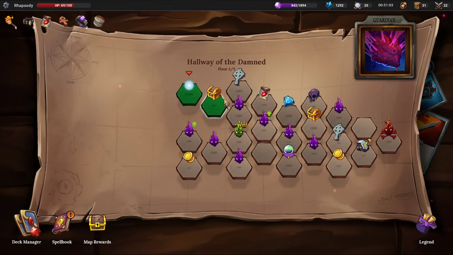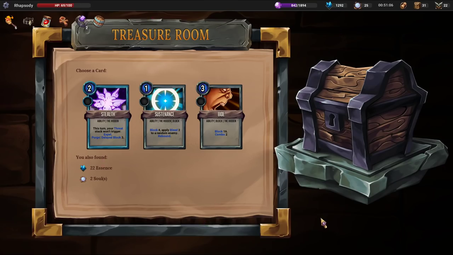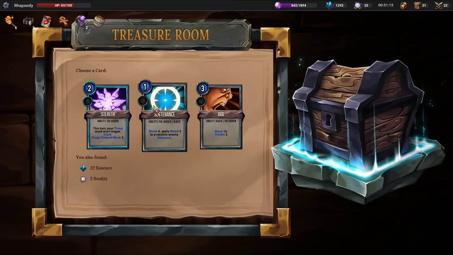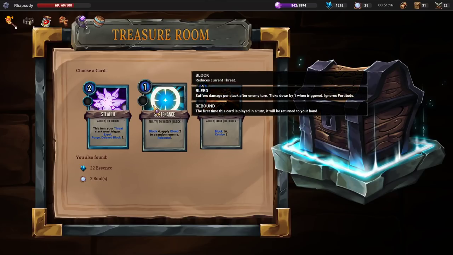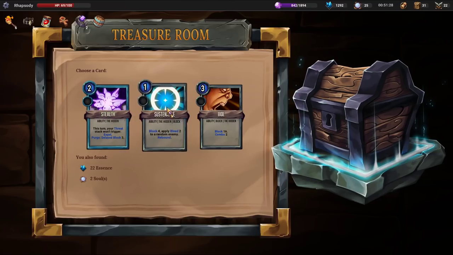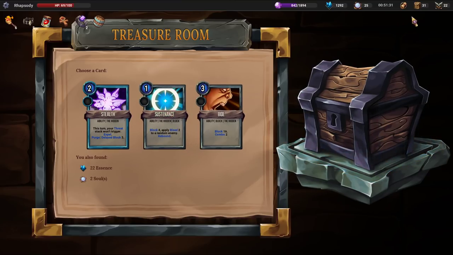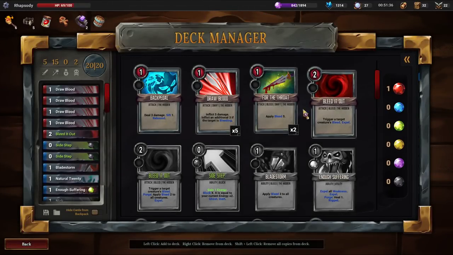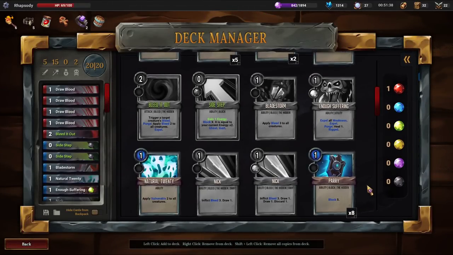We did get a health potion there. I'm very glad to see it. Hopefully we get an upgrade point here. Do not. Block 5, apply bleed 3 to a random enemy, rebound. That is great. This turn your threat stack won't trigger. Purge for delayed block 3, upgrades to delayed block 6. No, we go for sustenance here. So it's sustenance, and then we want to slap a red gem into it when we get the ability.